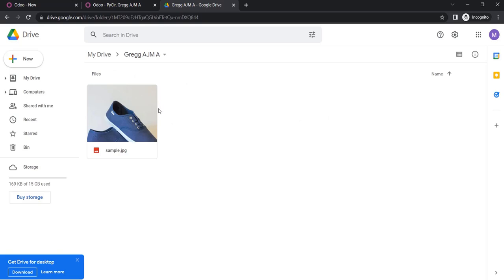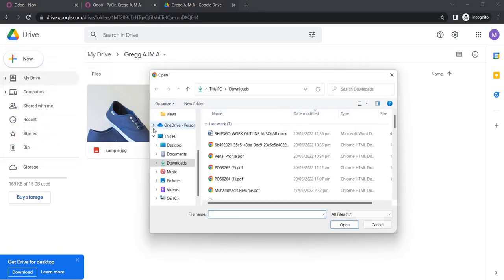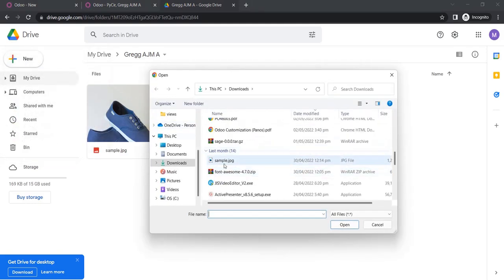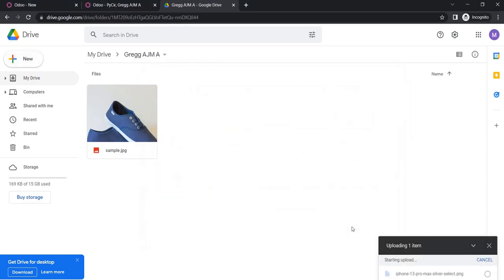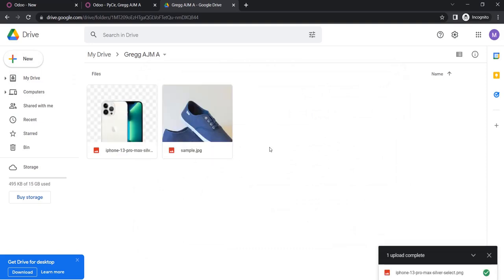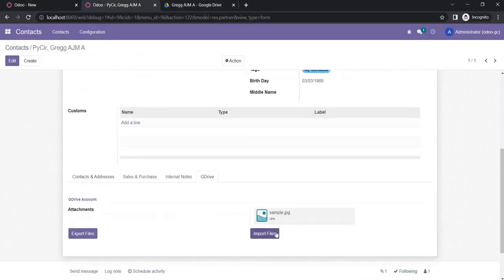Now I try to add a file which will be imported into Odoo. I quickly upload a file and select the image. As you can see, the image is successfully uploaded in Google Drive, and I try to import it in Odoo.